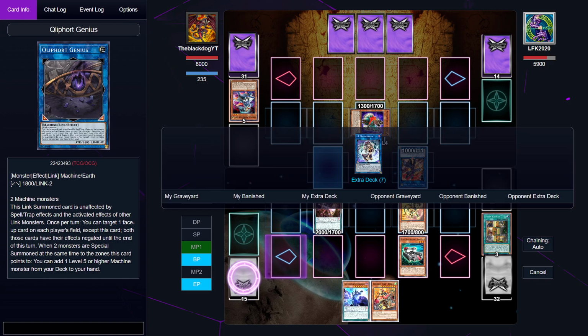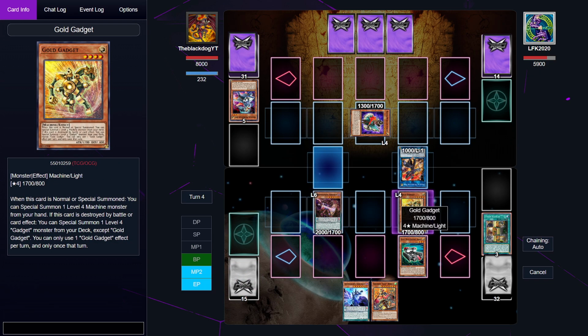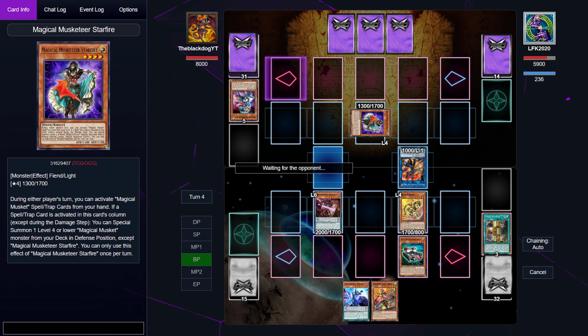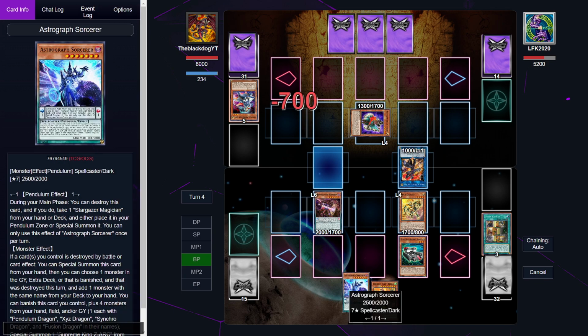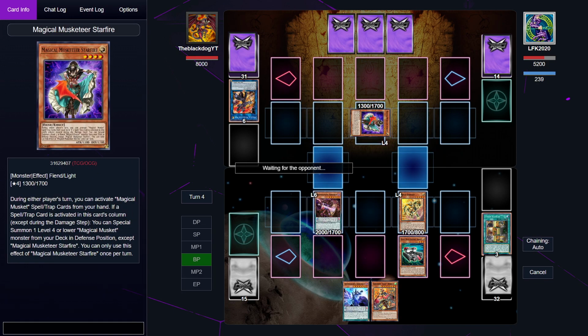Yeah, I mean this hand is bad. It's really bad. So I'm just going to attack Magical Musketeer Max. I really didn't expect this duel to go that way. My deck is actually more explosive than that, but I guess I do have some bricks with Inferians. I don't want to say that Astrograph Sorcerer is a brick. I think it's an insurance.